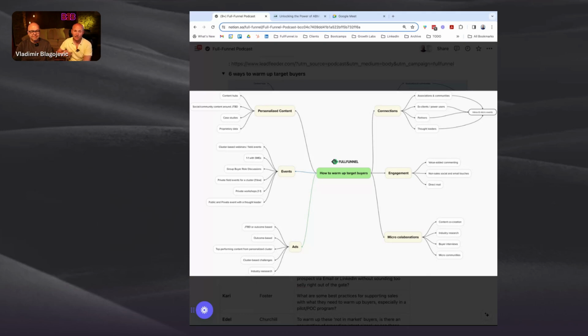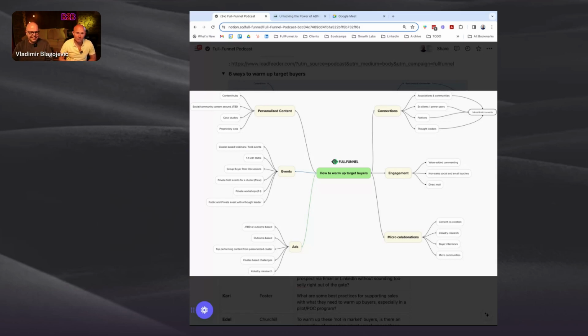Next, jobs to be done. Let's say VP of marketing, right? I need to increase marketing-sourced pipeline. This is the jobs to be done. I need to improve sales collaboration because sales complains about the quality of marketing leads. That's the job to be done. You need to think about jobs to be done in that way, not just because I'm VP of marketing, I need to do some brand strategy, mission, tone of voice, etc. Or asking ChatGPT, okay, act as a VP of marketing, tell me your challenges. Just think about practical jobs to be done the way I have described.